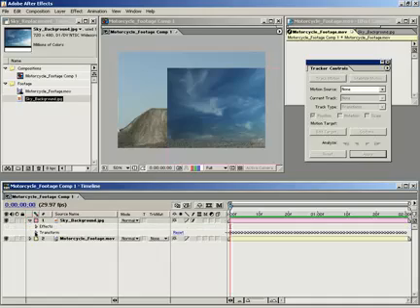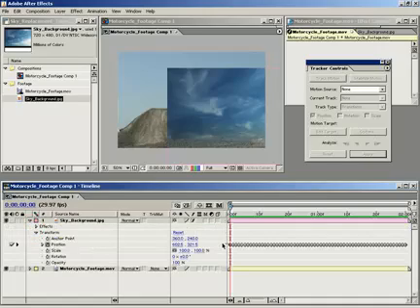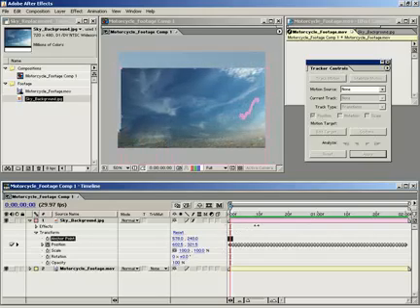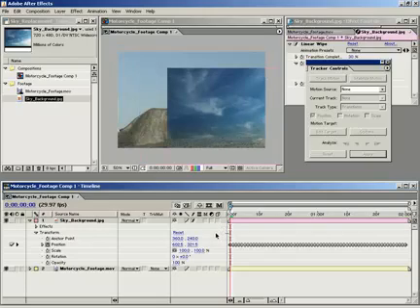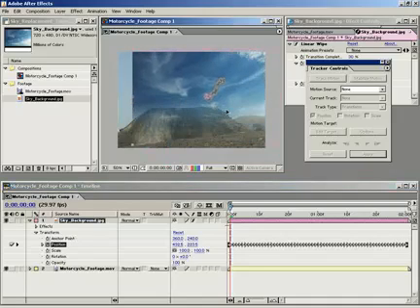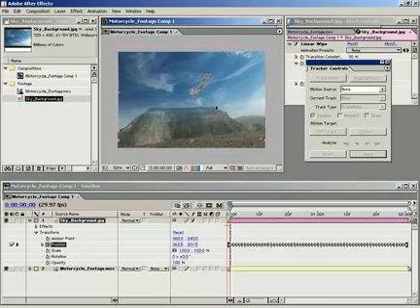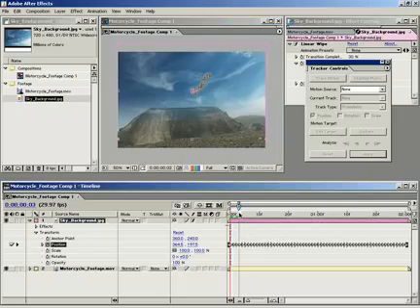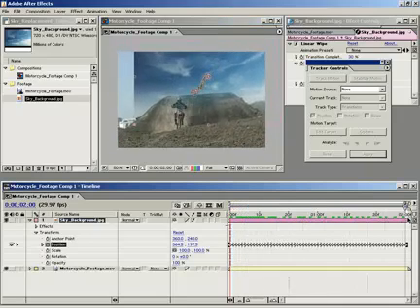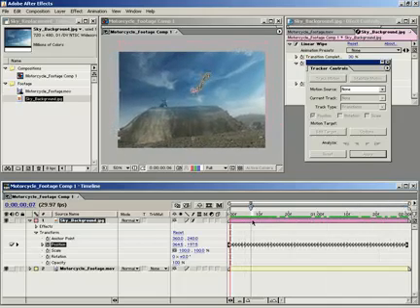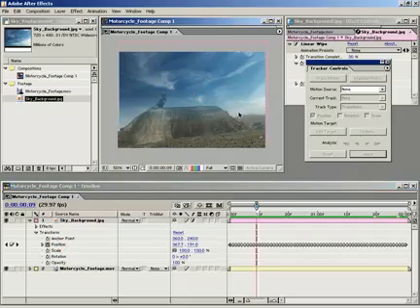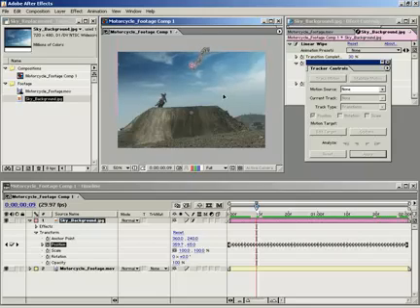I'm going to go down to the transform properties and specifically the position. One way we could fix this is we could adjust the anchor point to line ourselves up, but actually what I'm going to do is select the position parameter and then move the clip around in the monitor window, and that will actually adjust all the parameters of the keyframes for each point in time. So as you can see, that looks pretty good. Let's go ahead and move this up a little bit. Oops. Here we go. Let's just move this up to maybe about right there.